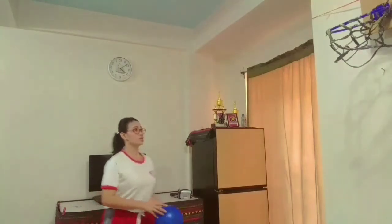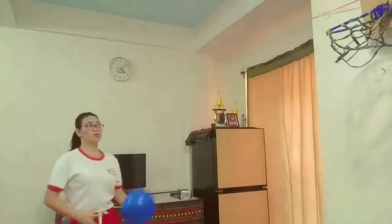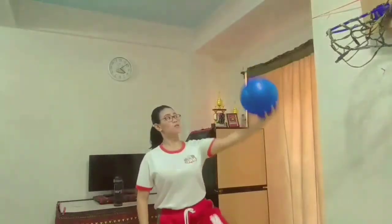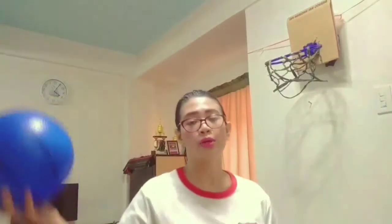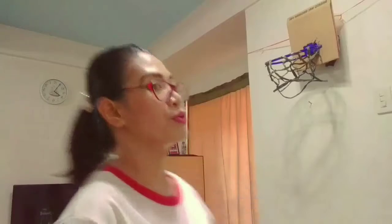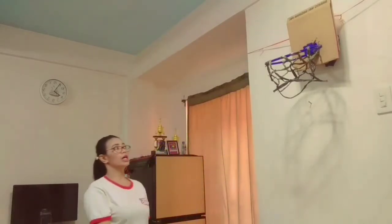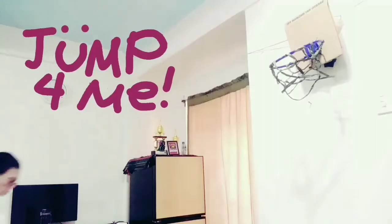Like that. Because most of the players, what they do is they look at this corner to aim at the target. So first we're going to dribble the ball while approaching the wing, and at the same time we have to shoot the ball. Okay, so let's do it.